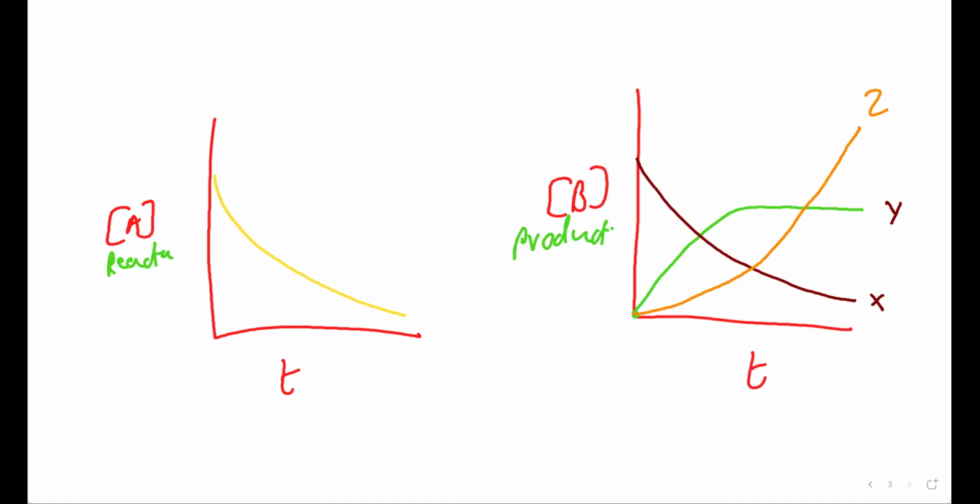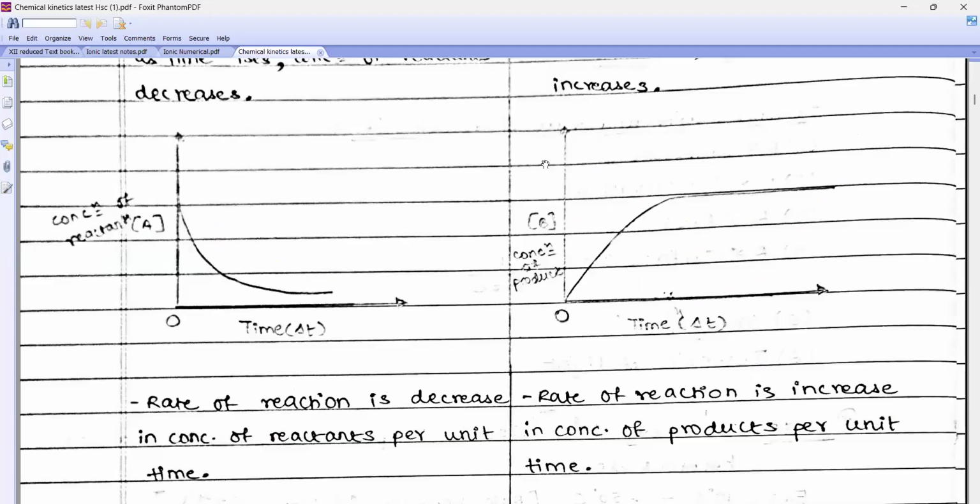Chalo. So this was all about this thing. Reactant and... So this was what? Rate of reaction. So we have done rate of reaction. Have you understood this graph also? Hello? If this is light, then please make it dark. This is concentration of B and this is concentration of A. In your notes, it is visible properly.